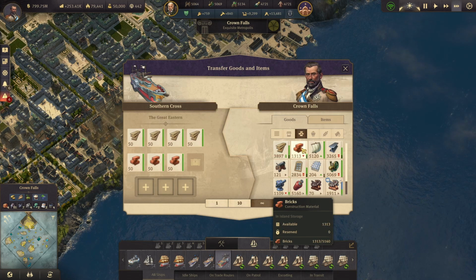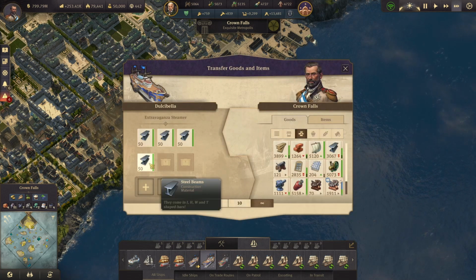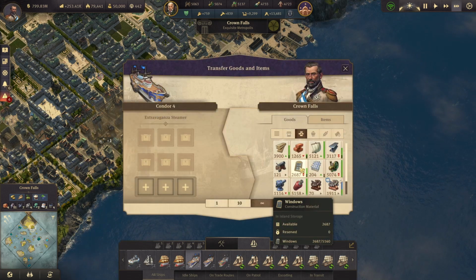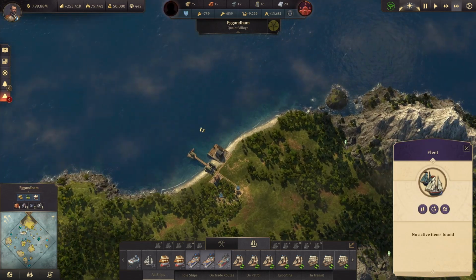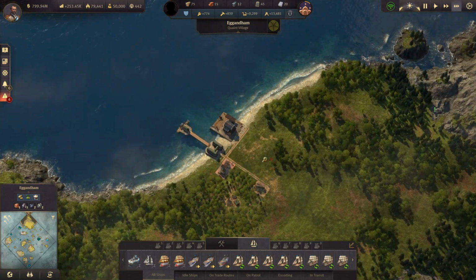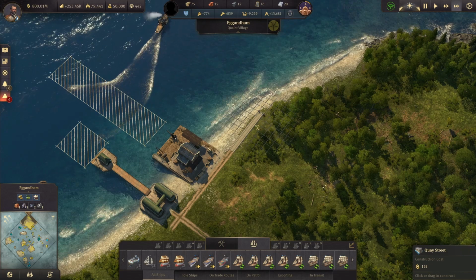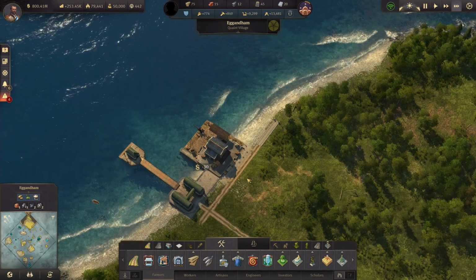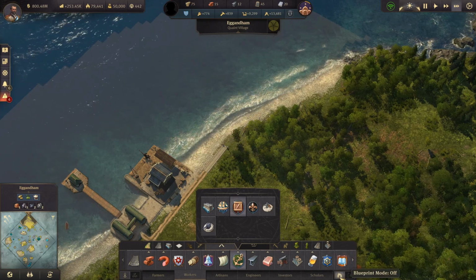I forget how much I need, so I'm just going to grab a whole bunch of stuff. Just grab me some things. I'm going to come over here to Egg and Ham. Egg and Ham is going to be our chemical factory island. That is the plan. So we're going to get this place kind of set up and ready to rock and roll.